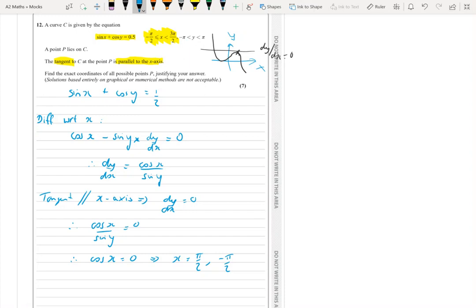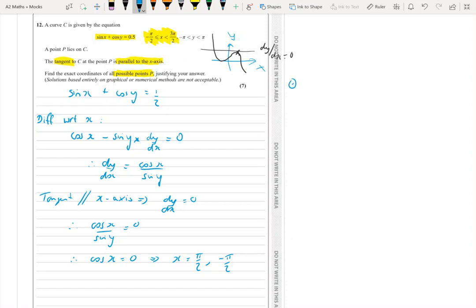So we've got 2 to follow up on. Because if you notice the language of the question, I'll highlight a bit more. Find the coordinates of all possible points P. There may be more than one point that we're finding. And we've already got 2 candidates for x coordinates. So now we need to think about y coordinates. So we need to come back to the equation of the curve C, substitute our x values, and see how that works out for y. So we can do a bit of work over on the side so that we don't have to scroll.